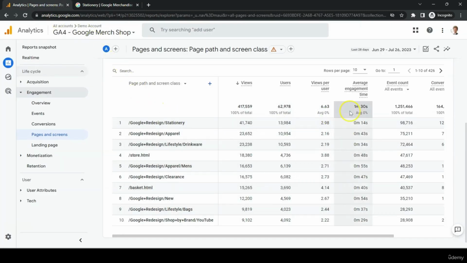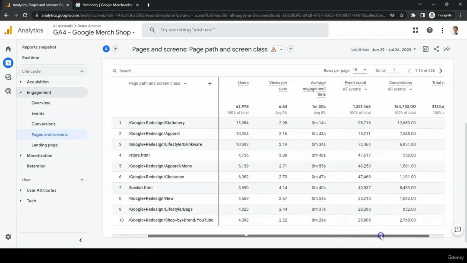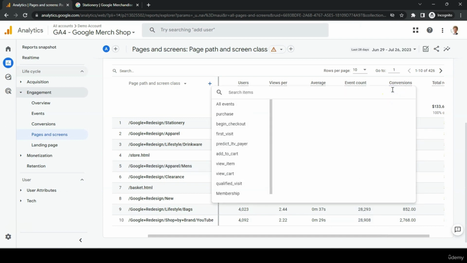We can already see that the average engagement time is pretty low on this page. When we scroll to the right, you can also check the goals for this page right here. In your settings, set relevant events for your business as a goal, as we covered in a previous lesson, and analyze the goal events for your most important pages.